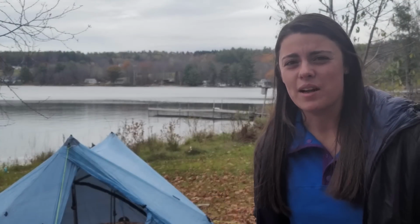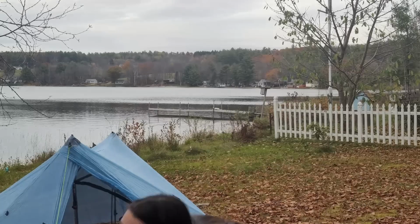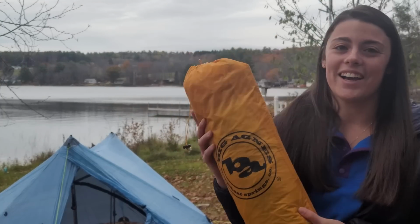Alright, so this is the tent I brought with me on the Appalachian Trail and hiked the first 300 miles with. I've also used it 3 other times within the White Mountains, and I loved it on the Appalachian Trail, but in the White Mountains it is definitely not ideal. And that is why I got a new tent.